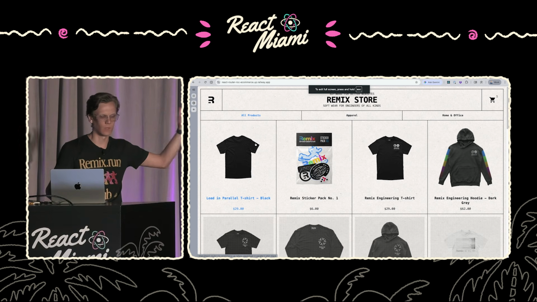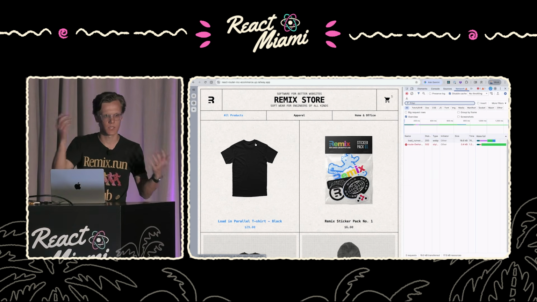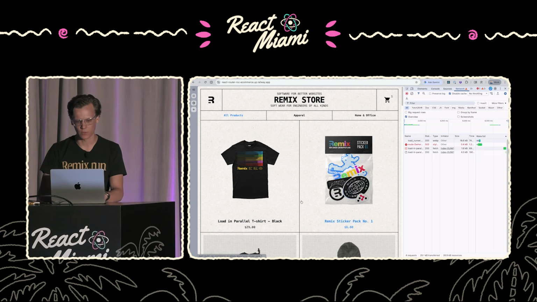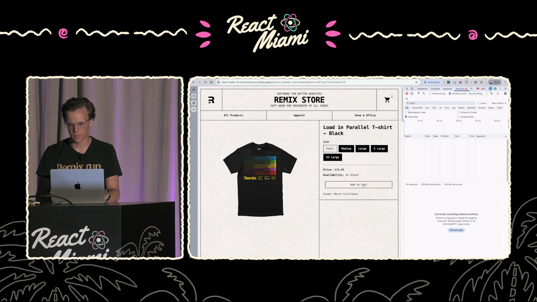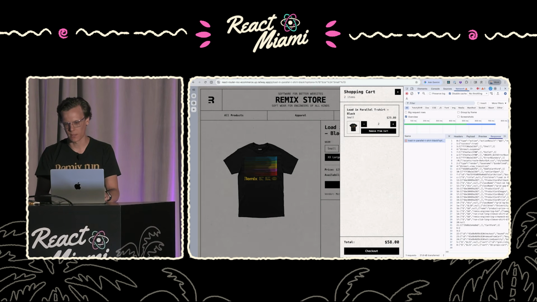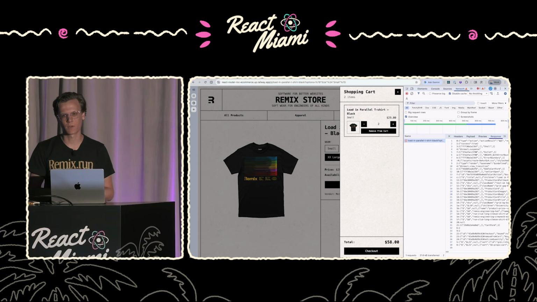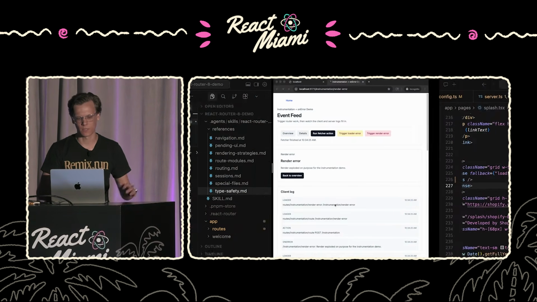This is our store that's built entirely on RSC, and this one even uses server actions as well as server components. So you have the full capability of it. This is React Server Components fully. So if you go to a page, you can see, there we go. And then if I add to cart, I'm going to clear this and add to cart, this is an RSC payload that you get back. So this is completely built on React Router server components. We're very, very close to stabilizing that. We've been working on it for a while, but it's exactly how you would expect it to work. It's exactly how the docs of React want RSC to work.